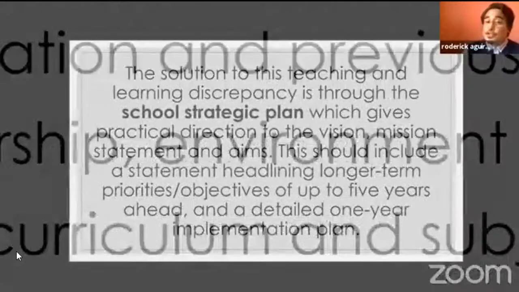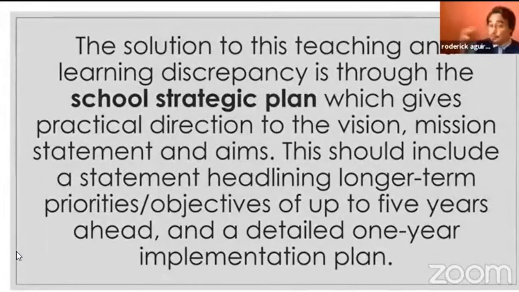So the solution to this teaching and learning discrepancy, all of this, is through the school strategic plan. I know that you've been doing school strategic plans in the past years, but you need to create a school strategic plan for the pandemic years. How do we do this? Who will develop the materials? Who will do the online thing? Who will do the monitoring thing? And so on and so forth.